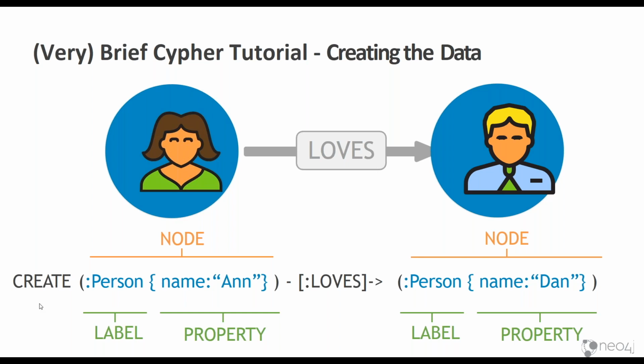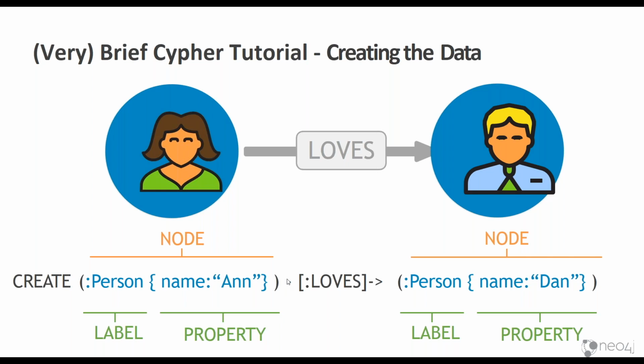So we have the CREATE keyword, we do a colon and add Person, and that's effectively saying that this node is going to be of type Person, and this node here is also going to be of type Person. We're also going to add some properties so that we can further refine what the nodes are. We do this by adding curly braces and a key-value pair syntax. So here we've got name: Anne, brilliant, and then the same over here, name: Dan, and that's us having added the property.